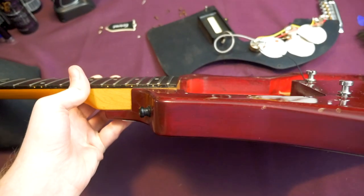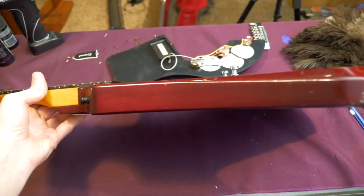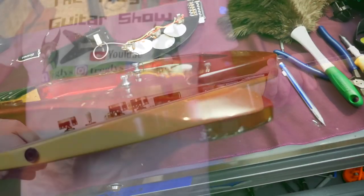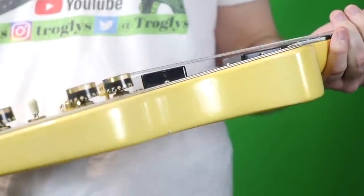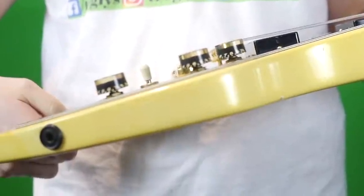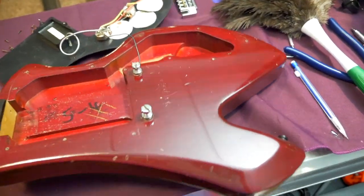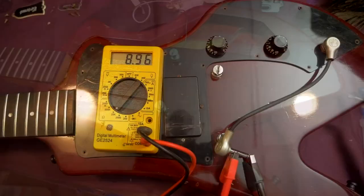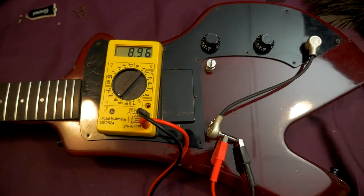But the biggest difference between a Corvus and a Futura, besides the whole neck, is the Futuras actually get smaller as they go down. Like they're gradually thick up here and then they get slimmer on top of the contouring of the edge. But the Corvuses, they don't do that. They're a little bit chunkier. Maybe that'll help with the neck dive. As far as our pickup reading goes, it reads 8.96 k-ohms within the circuit.